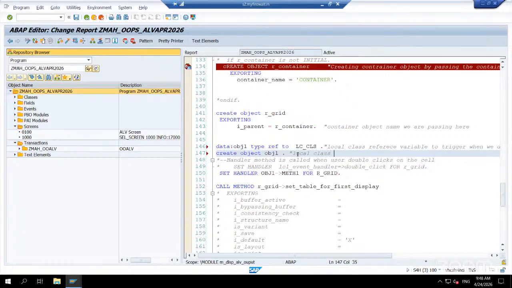Local class object. This method will trigger when we double click.